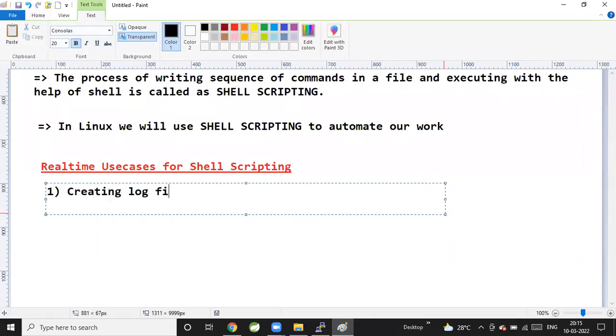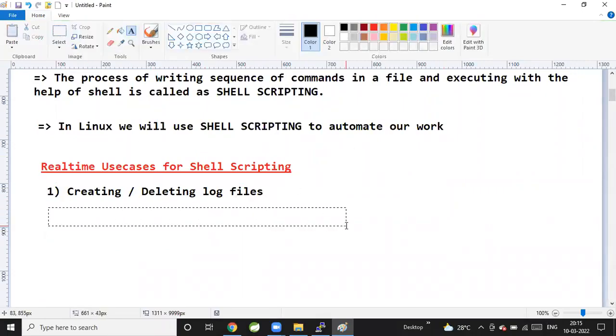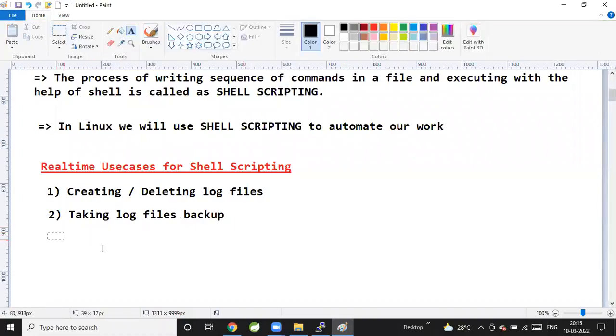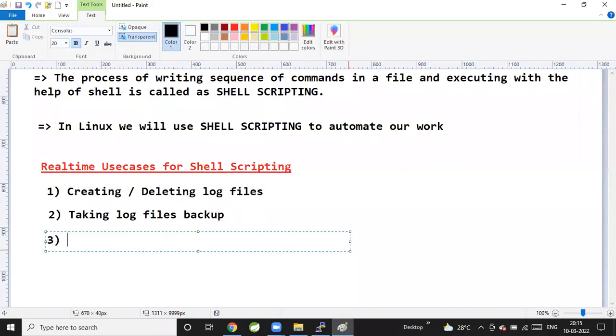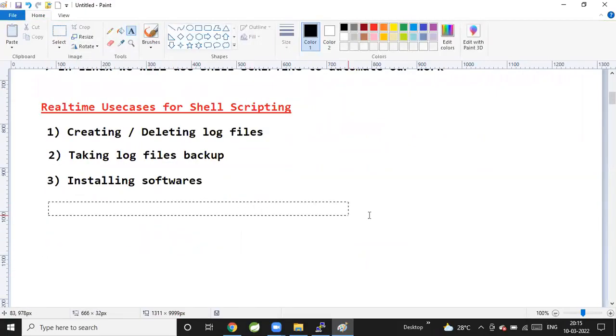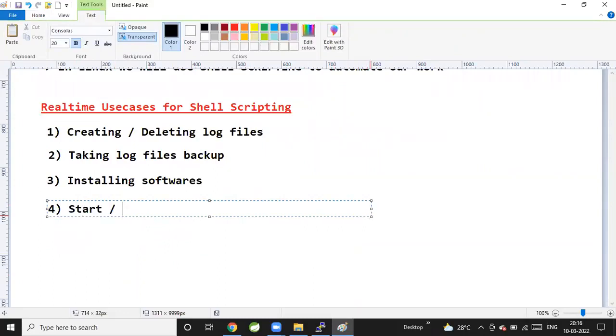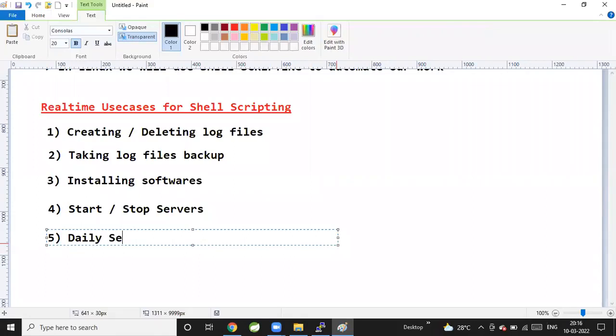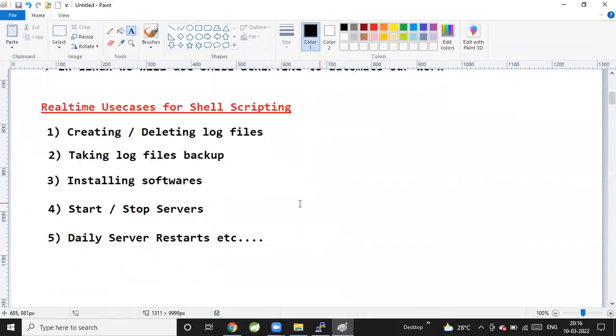Creating or deleting log files, taking backup of the log files, installing the softwares, start and stop the servers, daily server restarts, etc. Like this, we are going to write several tasks.